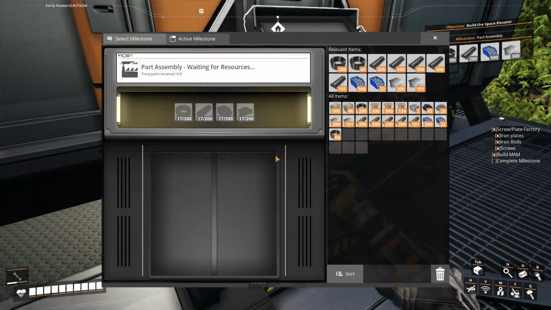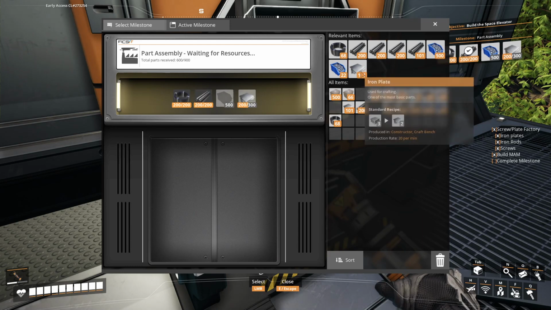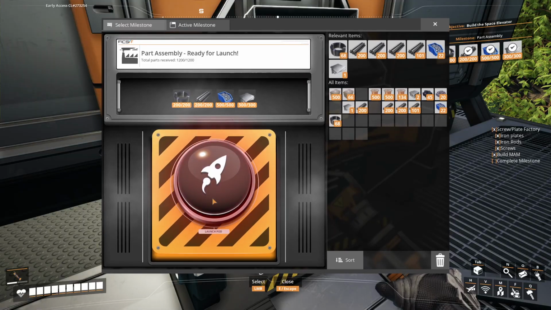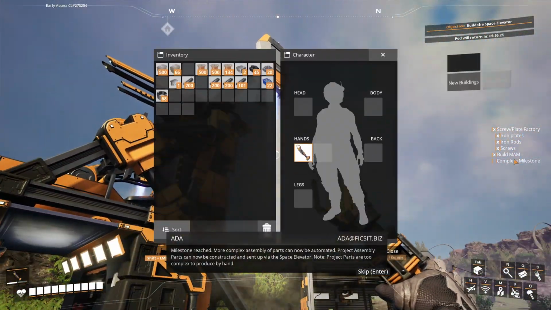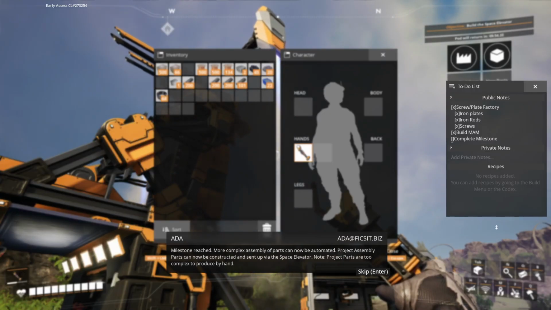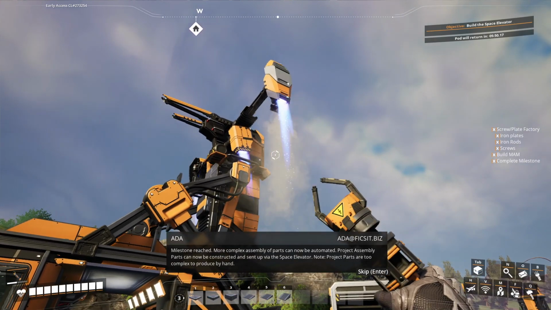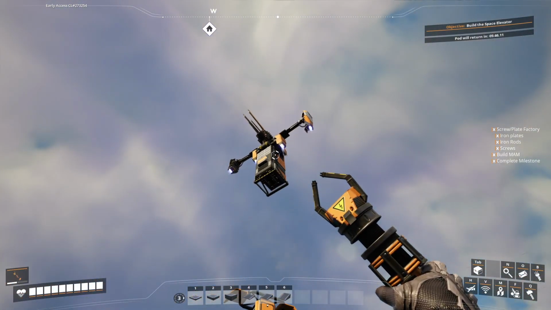Okay, so we're going to come over here. We should be able to send this thing off: 200, 200, 300, 500. We do. All right, launch that pod. Milestone reached. More complex assembly of parts can now be automated. Project assembly parts can now be constructed and sent up via the space elevator.